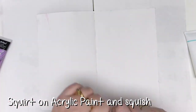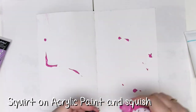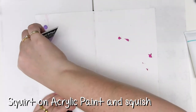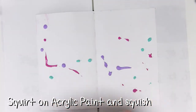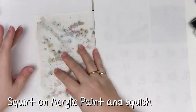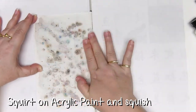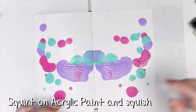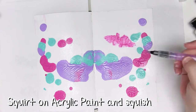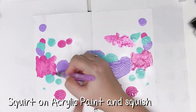Now the next step is a kindergarten technique. Add little squirts of paint over the pages. I'm using three different colours — two Jane Davenport and one Dina Wakeley turquoise — then squish the pages together and sort of rub with your fingers to move that paint about. I'm going to spritz this with water to move the paint around a little and then use my water brush to spread some of those colours.